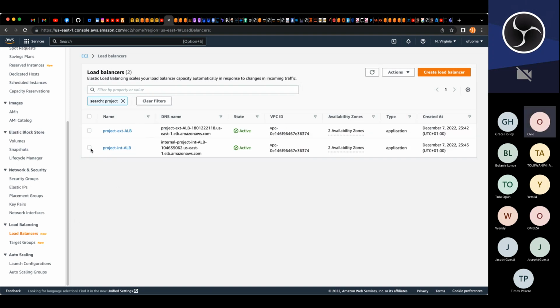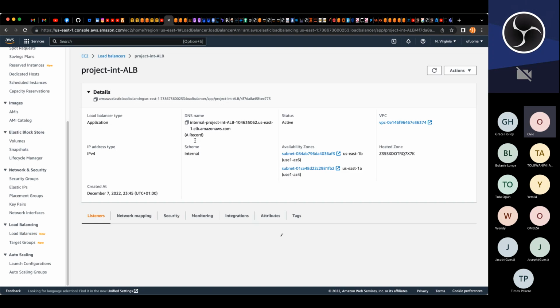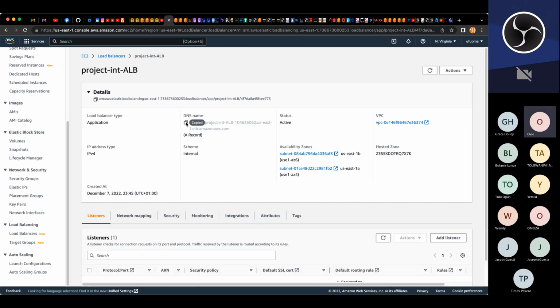It's going to be my internal load balancer DNS name, A record. I need to copy that and paste it in my file so that it will be able to proxy, it will be able to send traffic to the internal load balancer. That's all I'm just trying to do there.